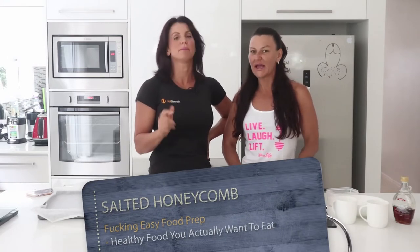Anyway, we hope everyone had a really good Christmas and you didn't binge too much or drink too much. We've come out the other side of Christmas as normal, which is good. I ate really yummy food — I allow myself to have a few drinks but I just don't drink that much anymore. So today we're attempting salted honeycomb!